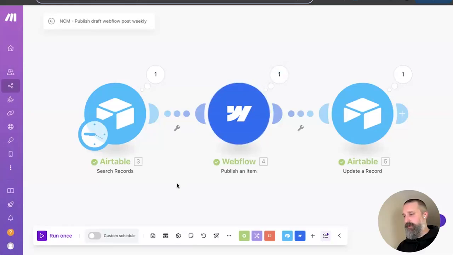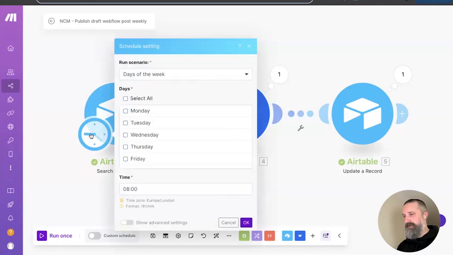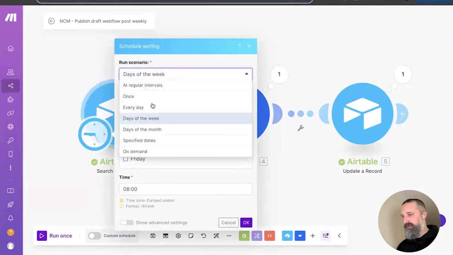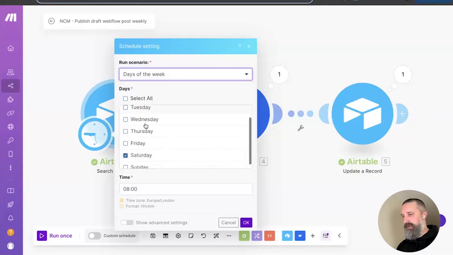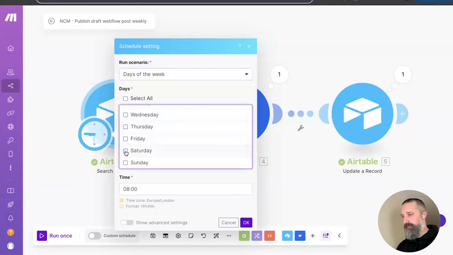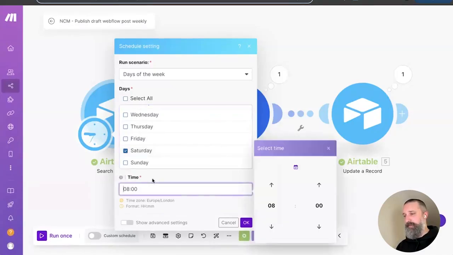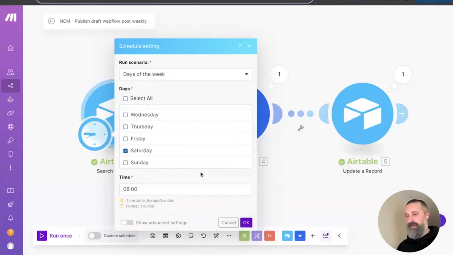And to make it happen on a weekly basis, we can click on the scheduling settings, and we are going to say on days of the week, run on, for this particular example, we're going to run it every Saturday at 8 a.m. So every Saturday, 8 a.m., we're going to run this scenario so that a single post gets published to the Webflow site every single week on schedule.